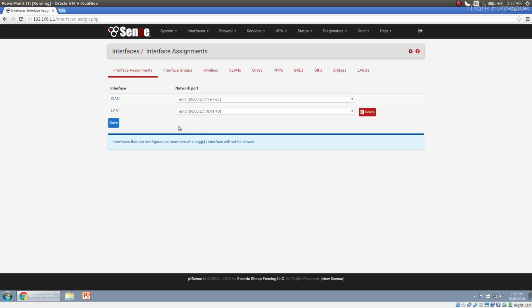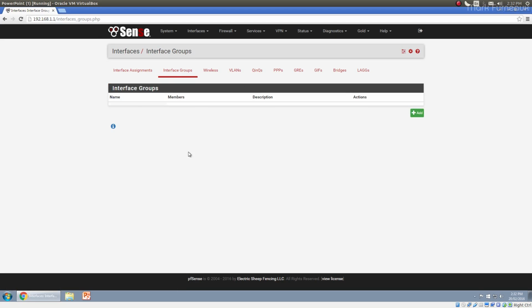If you have extra network cards that you maybe didn't configure right off the bat, so if you had other interfaces you didn't set up, they would appear here, and there would be an add button, and you'd be able to basically create a new optional interface and set which network card it corresponds to. And you can see here I can actually delete the LAN because that is still technically allowed. So you can delete optional interfaces and manage them here.